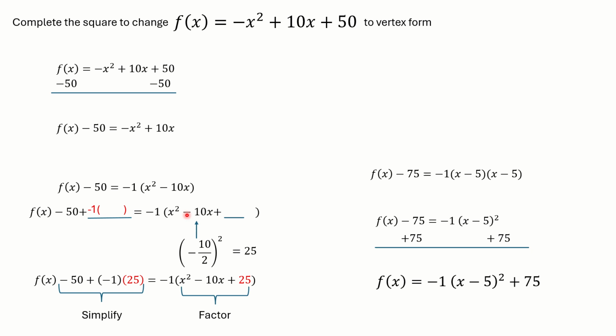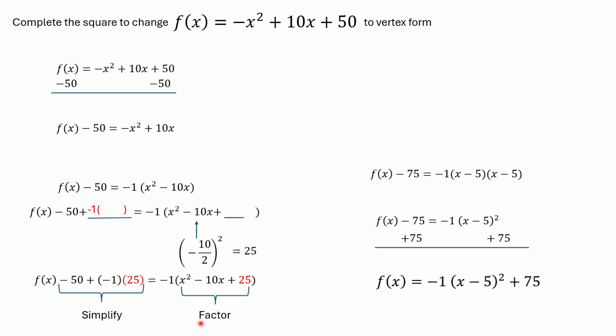We just did a sequence of algebraic processes and a little bit of magic number math, and you just kind of have to memorize that you take that negative 10 divided by 2 and square it. Whatever that number is, divided by 2 and square it. And that creates this magic number that fills in these blanks that we've inserted on both sides of the equation. Then just some standard factoring from algebra class. And then again, back to algebraic manipulation to get the 75 to the other side. And now we have this quadratic in vertex form.